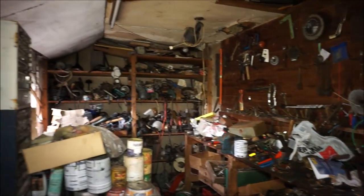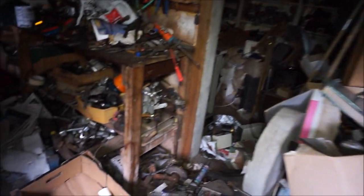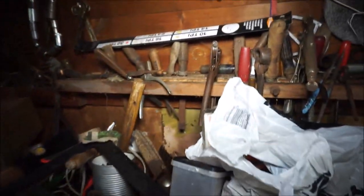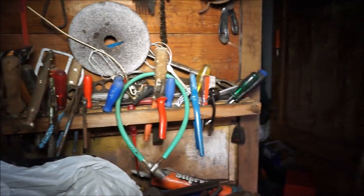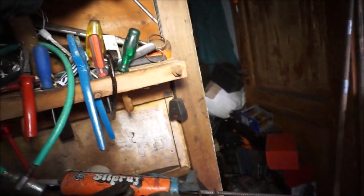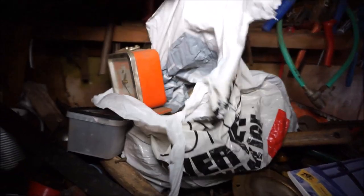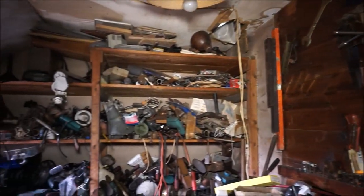Look at all this stuff here. I don't think many people have been here because there are a lot of working tools and people normally steal - in Danish we say they have long fingers. But look, all this stuff is still here. I don't normally find places like this. A lot of watches too. It smells like oil in here - he was repairing a lot of things.